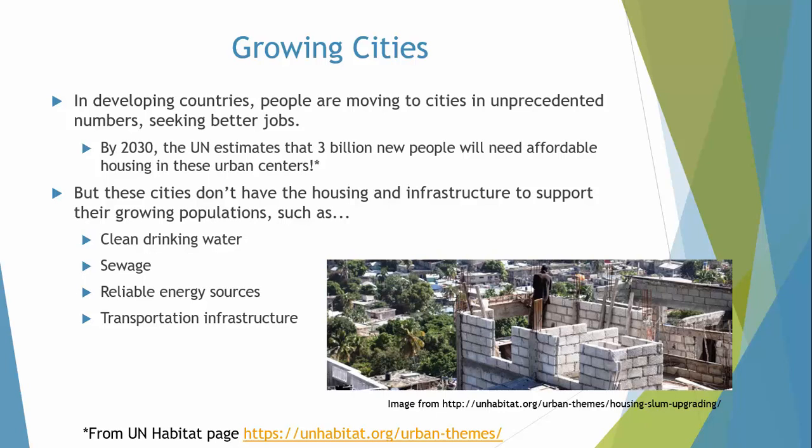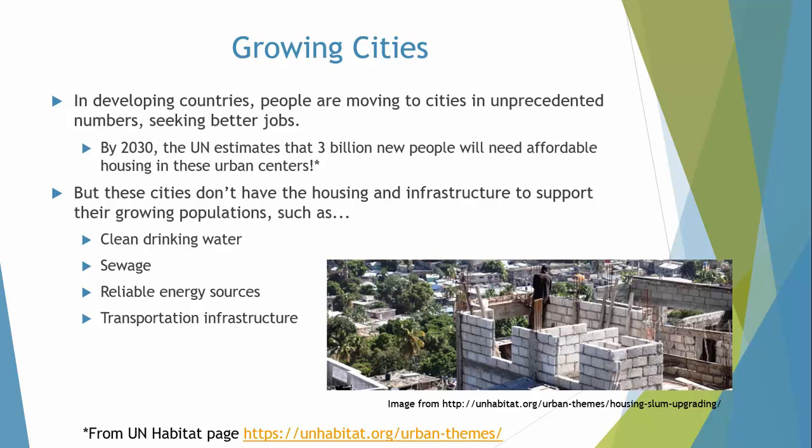And then I wanted to just mention the four areas in which they have to focus on infrastructure. So clean water, they need to have delivery systems that will deliver clean drinking water to all of the people living in these new housing developments. Sewage is a huge issue around the world, and sanitation services, so basically where do things go when you flush your toilet, and do you have access to a toilet? And in many places that's not the case.